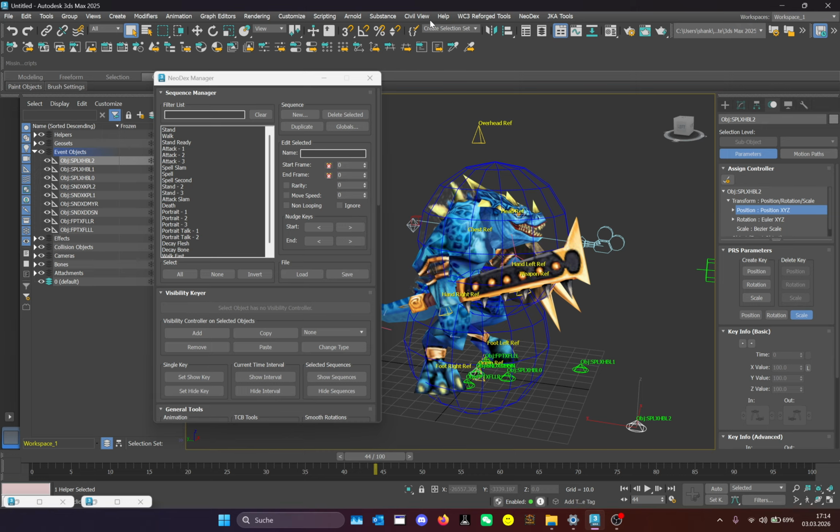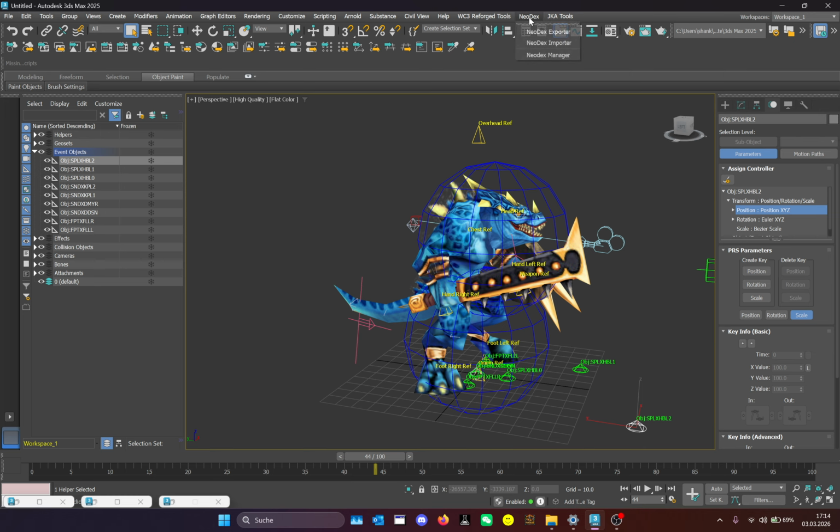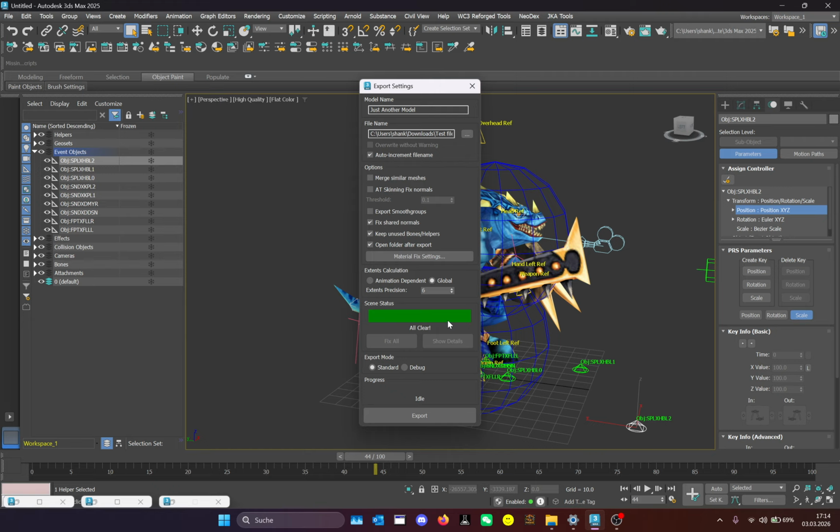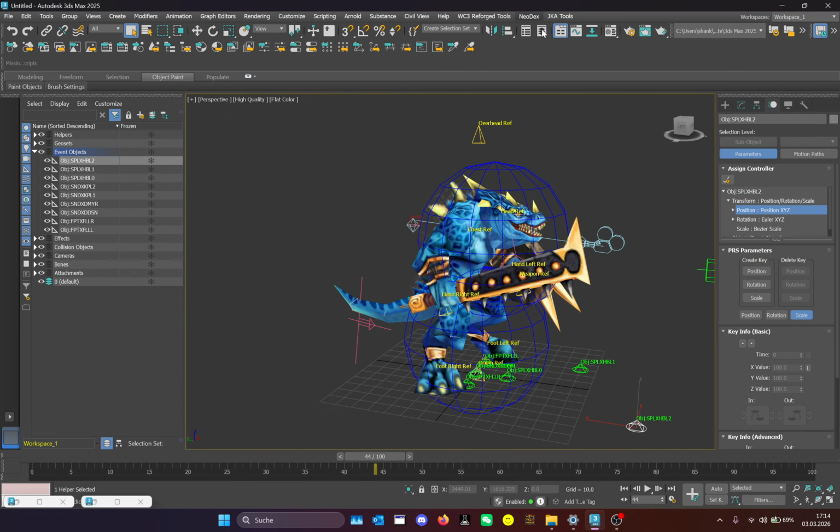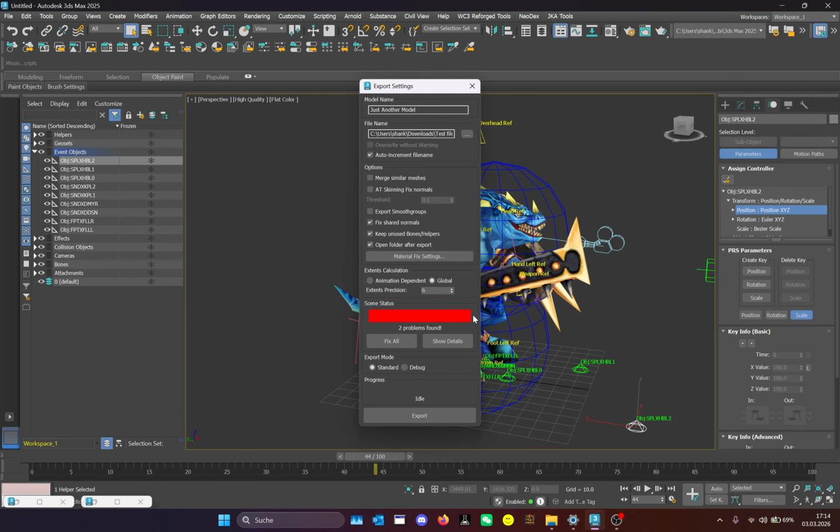Sorry. So now it should be faster. Okay. When it's green, it says all clear. You don't have to do this, and I would recommend saving before you go into fix all. But I think you could also undo your changes, and it will also select it again as two problems found. So it shouldn't be a big deal. And that's it for the whole.